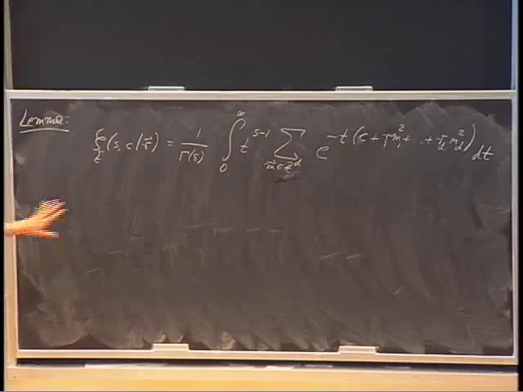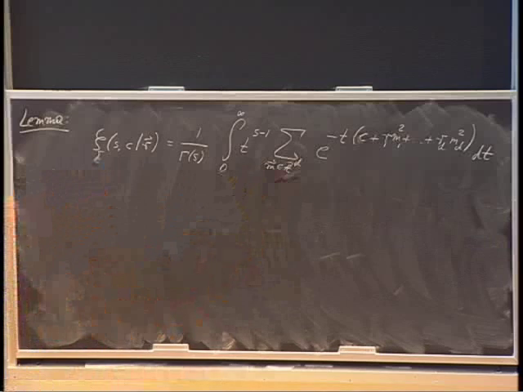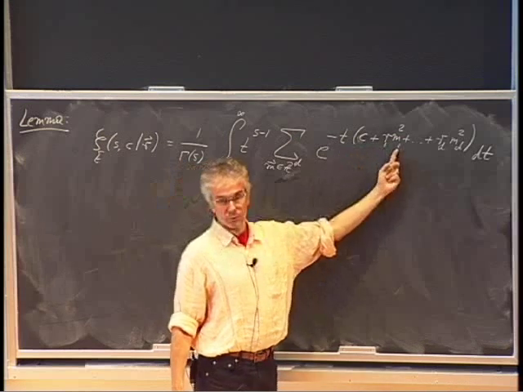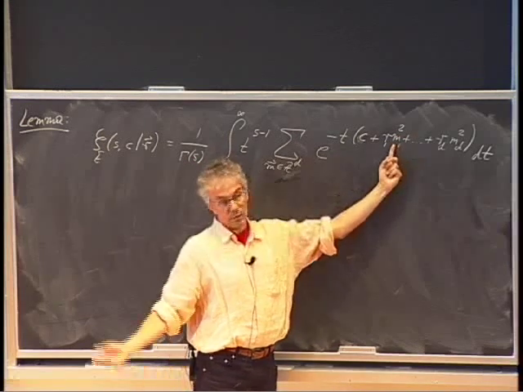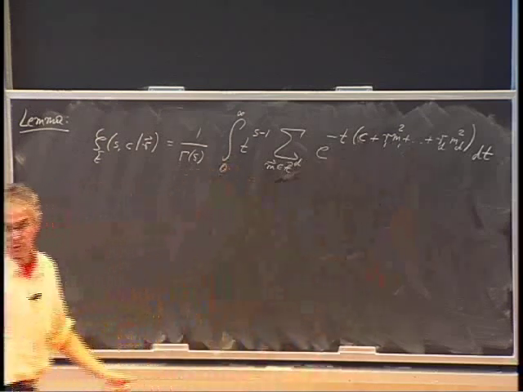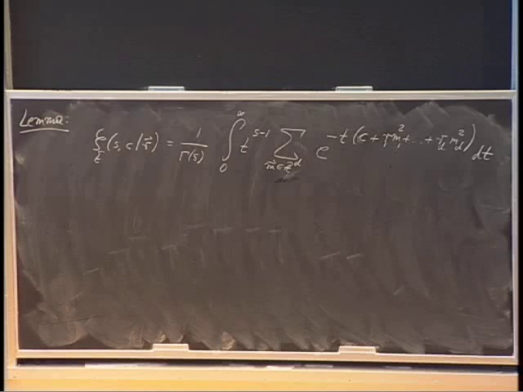And you see the difference between this example and the previous ones is we now have to deal with a summation of e to the negative t m squared instead of just m. And there's no geometric formula for that case. So we have to come up with something different in order to proceed from there.